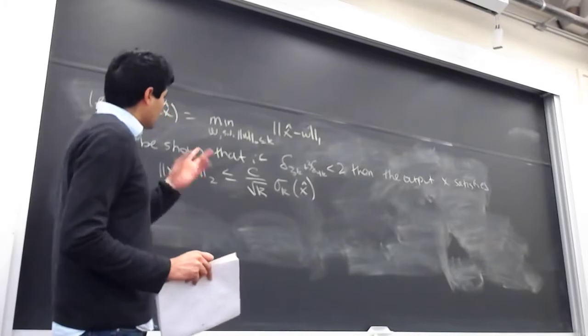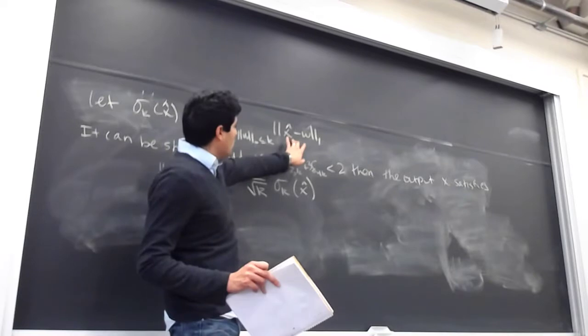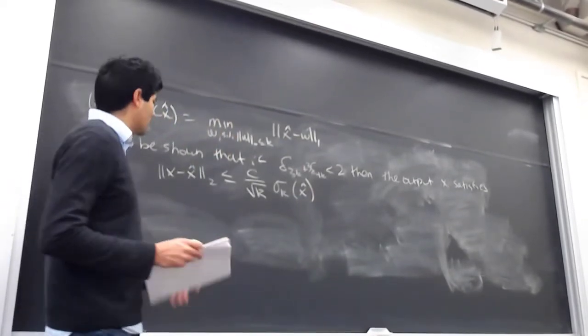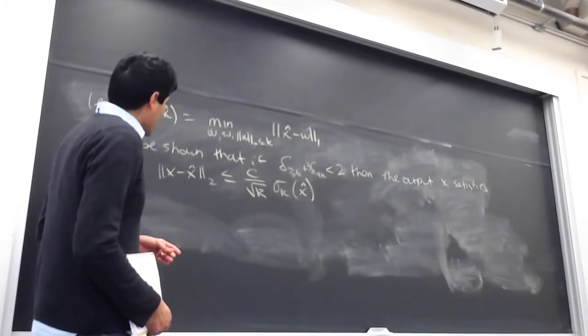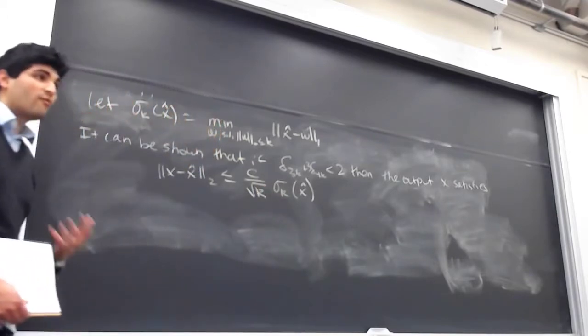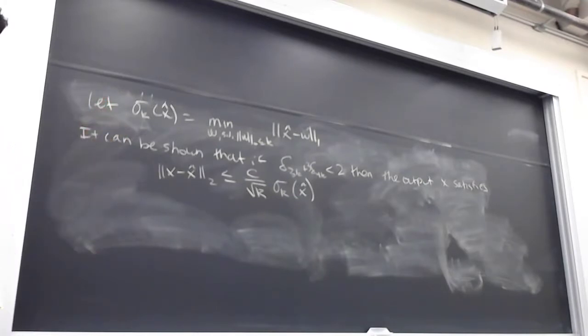But keep in mind, sigma k is measured with respect to the 1 norm. This is often called, I always forget which direction it goes, an L1, L2 guarantee, because you have an L1 constraint over here and you have an L2 constraint on the other side. I forget which order the definitions go. If this were k-sparse, the 1 norm and the 2 norm could be off by about root k. So this is the type of guarantee that you get.

Yep? So what we are relaxing is not the equality of observability, it's the sparsity that we're relaxing? Yes, exactly. That's the interesting part, we're relaxing the sparsity of these things.